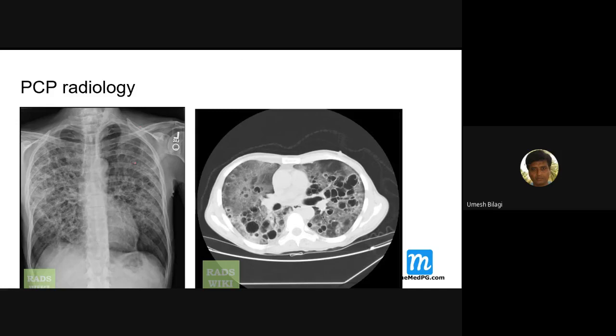So this is a PCP radiology patient. These are the cysts. You can see here so many cysts are there, and if they rupture into the cavity, pneumothorax will happen. These reticular shadows are there, see, so many. Reticular pattern, interstitial pneumonia. And this reticular pattern starts at the hilum and spreads outward in this case.